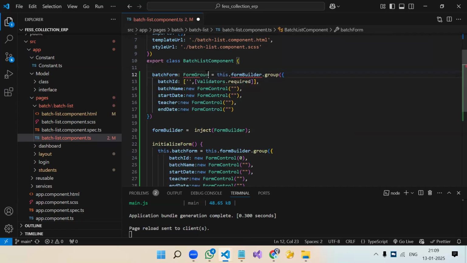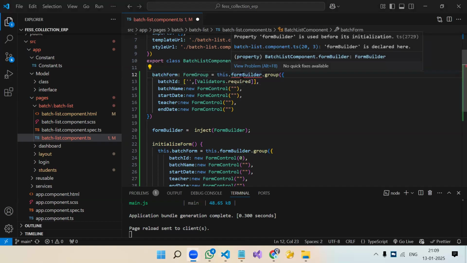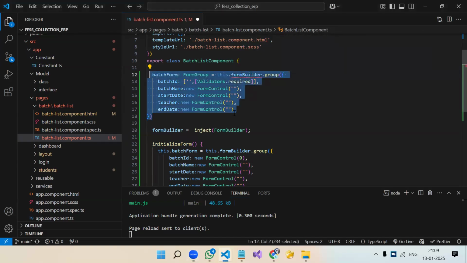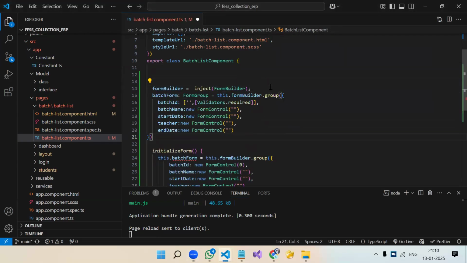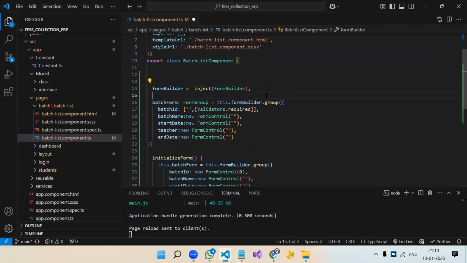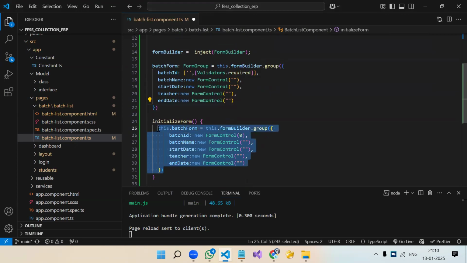Why is it giving error? Okay, use before initialization. So this will also work then, right? This doesn't give any error, so this syntax is also working, I think. Let's try. I think this will also work.